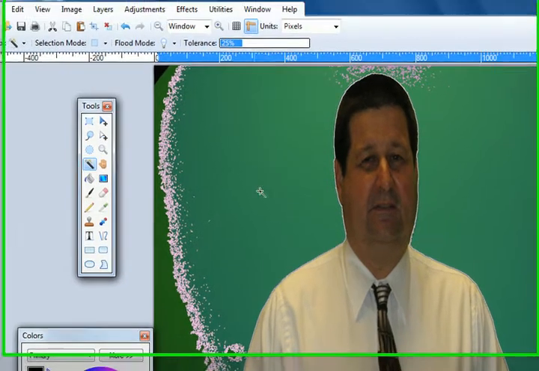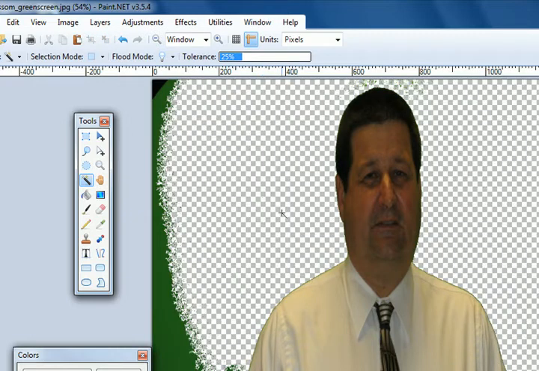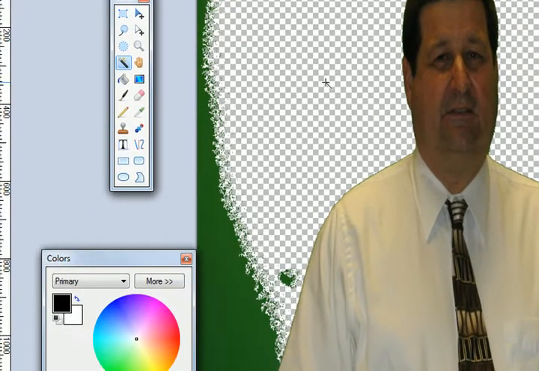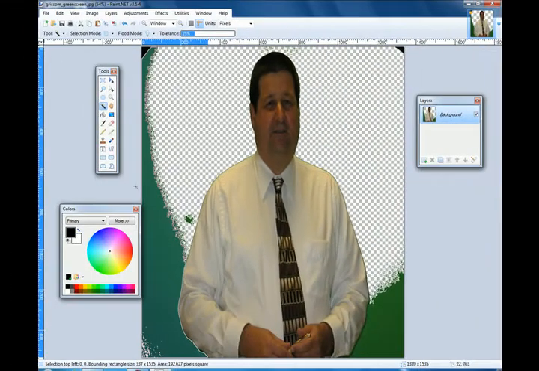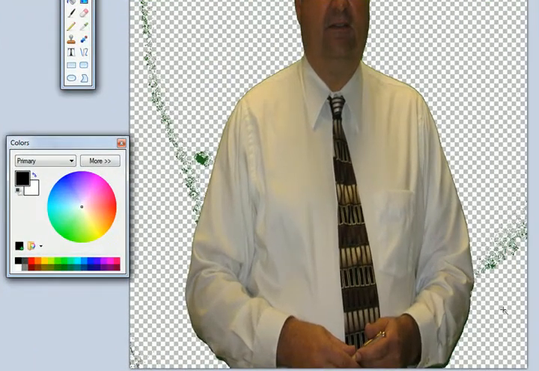So now then, with this highlighted, you'll notice there's some green up here that it did not quite pick up, but we'll take care of that in a minute. Once this is highlighted, if you press the delete key on the keyboard, you essentially have a transparent effect. You've essentially made a cutout. So you can actually see through, and that's what the checkerboard pattern is. Now we've got some additional green over here on the left, so I'm going to once again use my magic wand tool, a tolerance at about 25, and hit the delete key. Same thing over in the right-hand corner.